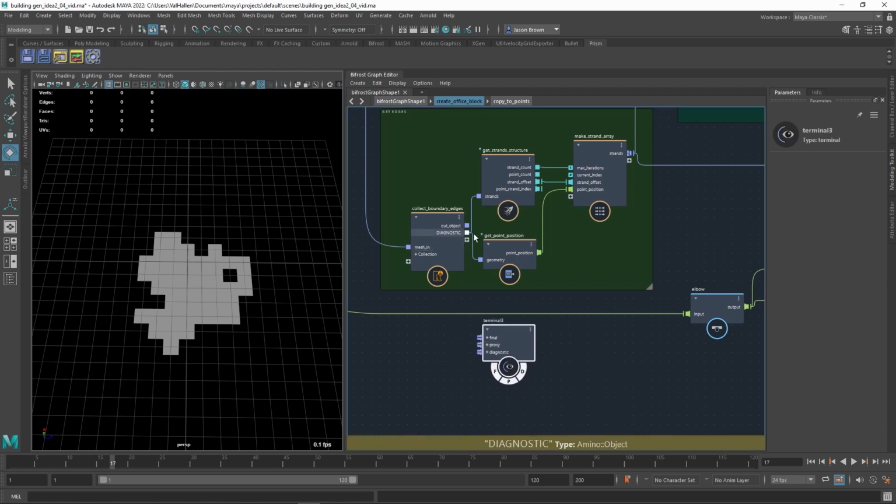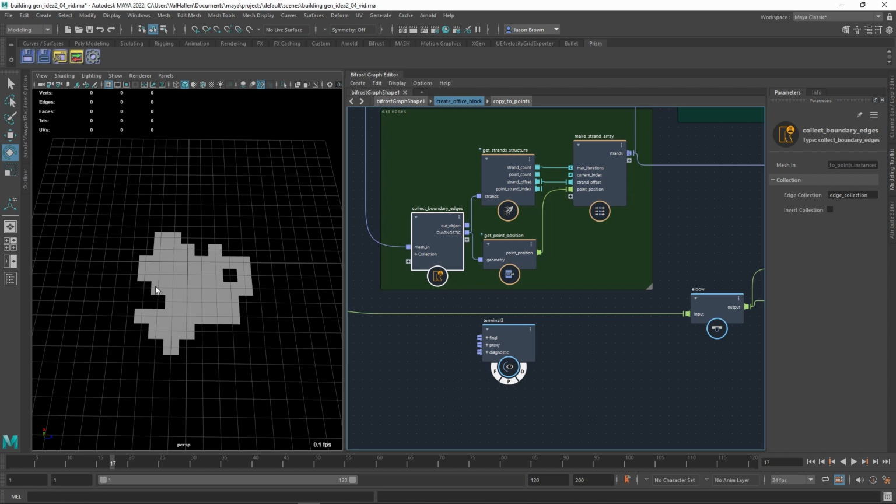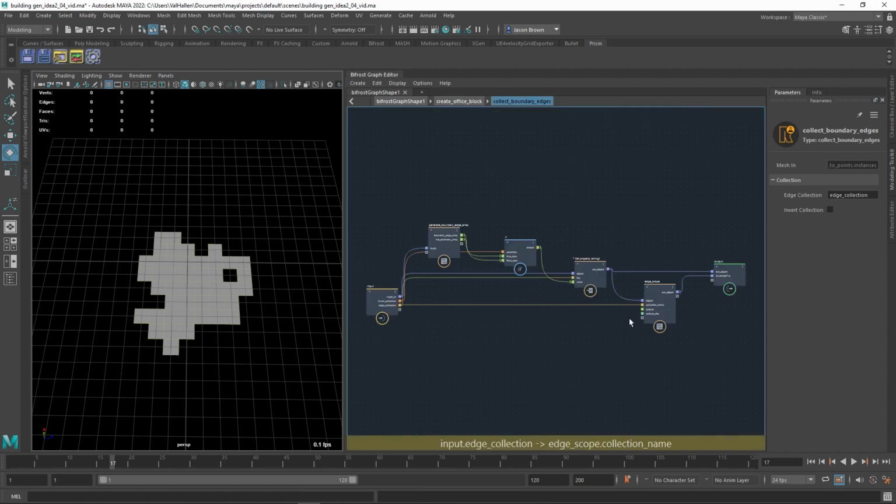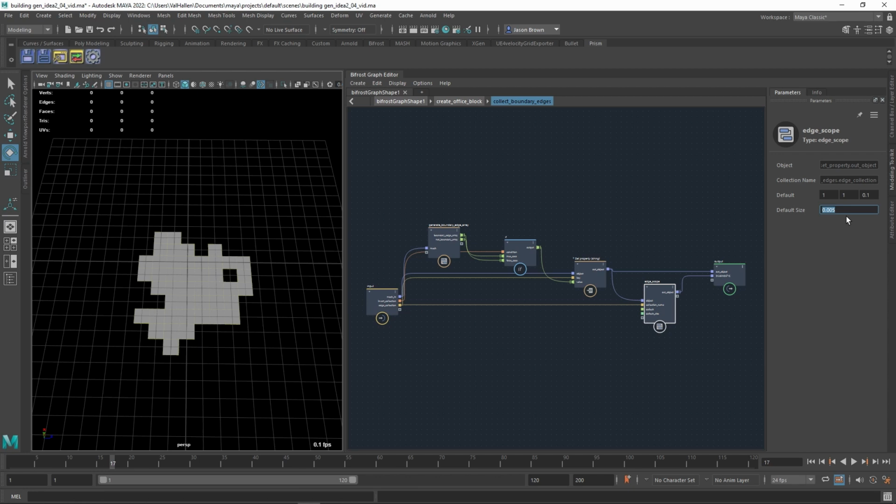this. And here is a very cool node, collect boundary edges. This is going to try and find the boundary edges of each object. I originally thought it would find me a continuous edge here, but as you can see, and as I found out, it doesn't. It's quite difficult to see because I've got that made really quite small. Let's jump in here. So it's maybe even thicker than that.